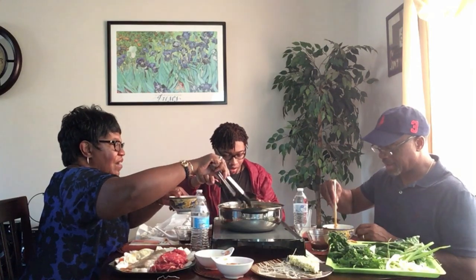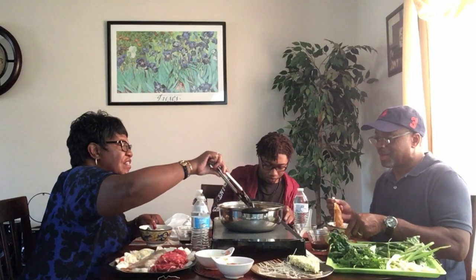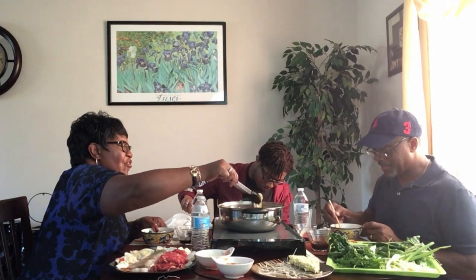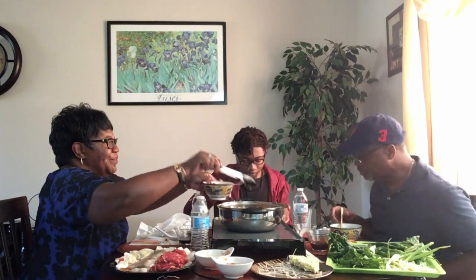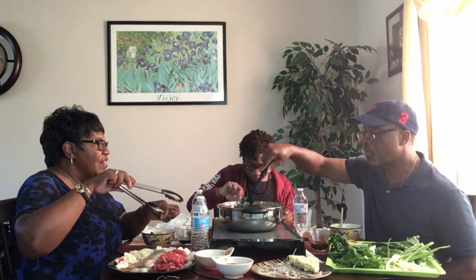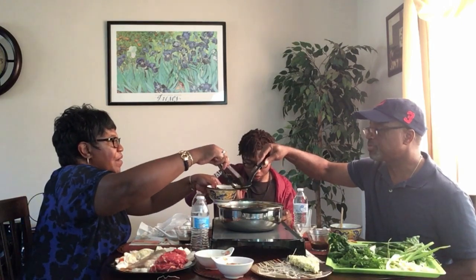Did you put a beef in there? Yeah. Okay, that's your beef. Beef and a couple of shrimps. Did you put a shrimp in there? Yeah. Okay. I put a shrimp in there too. That's your beef. Dad, you got to work yours. Come get your stuff out of there. Well, I just could have dropped it off in there. Okay. I put a shrimp in there. Well, it's in there somewhere. And I put a beef in there. Okay. And I'm just getting up noodles. And I got beef. Let me see. And I put a crab meat in there. The rest of that is yours. Crab meat right there. Give me that. I don't want all them peppers though. There you go.